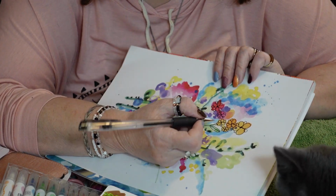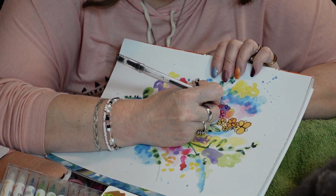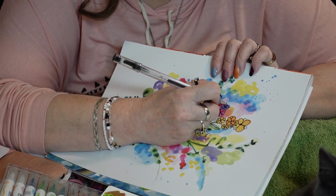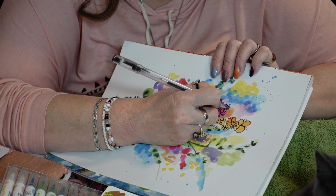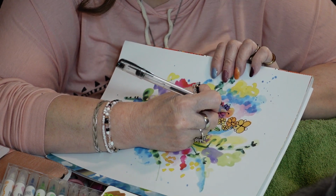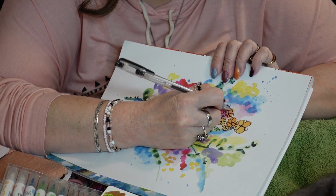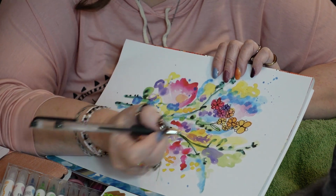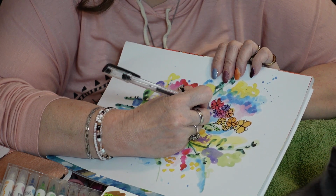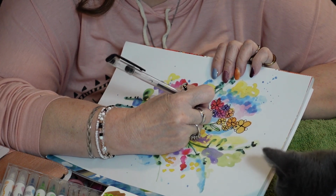Then we have some purple ones, and I'm going to give it more of a pointy shape, just because I want to change up the flower shape. There's another one of those orange ones. It's got bigger petals. More of the little purple ones that I'm giving pointy petals. I'm not doing the whole picture, guys, just a little bit, just to give you an idea of what I was doing.